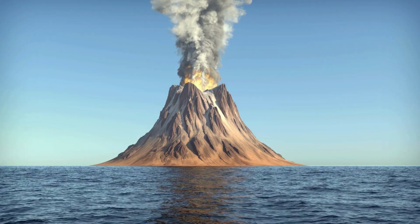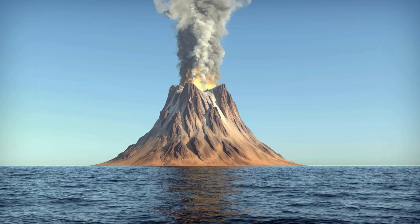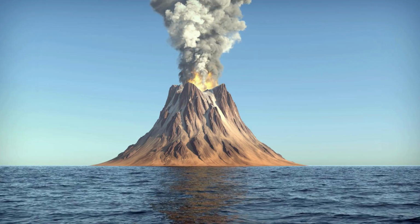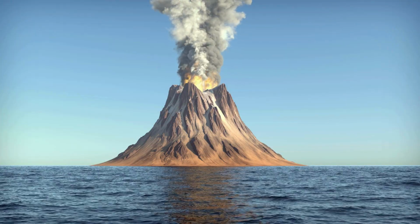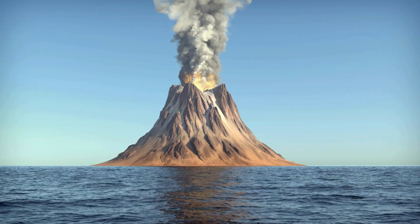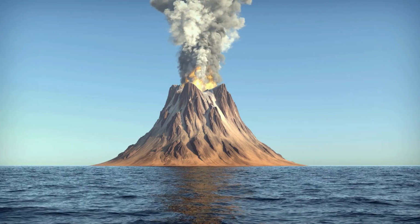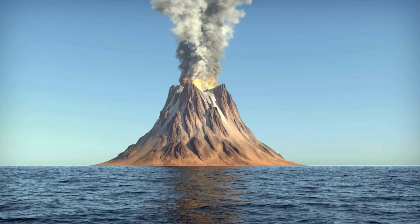Makes sense. Are there still challenges, though? Oh, absolutely. Challenges persist. For one, the region's turbulent seas can make collecting data from these sensitive instruments pretty complicated. Right, rough waters. And there's still a really pressing need for widespread public education on crucial evacuation procedures. Knowing what to do when the warning comes is just as important as the warning itself.